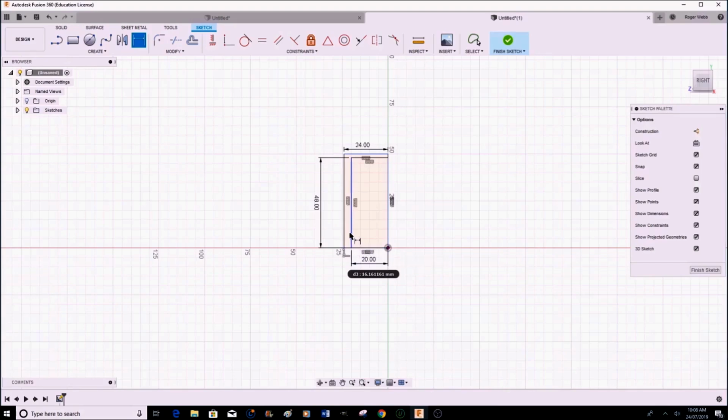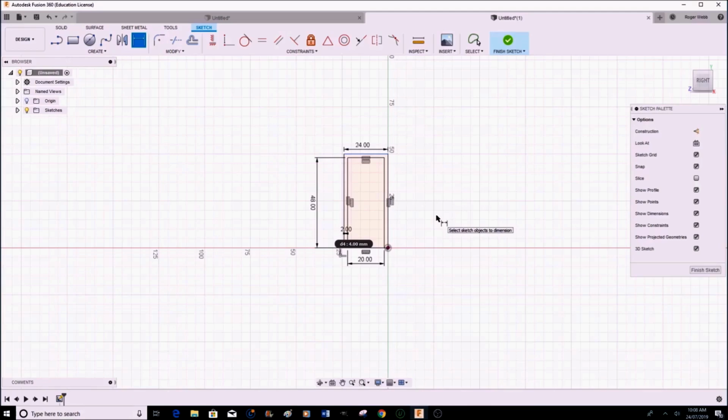But we've gone over to one side, so we want to give this a constraint here. So we left click, press shift, left click again, and so here we want to put 2 millimeters and press enter, which brings us right into the center, or rather the second box right into the center.